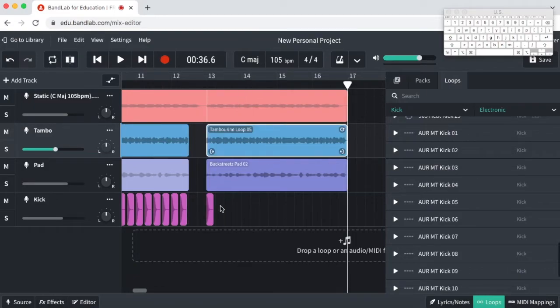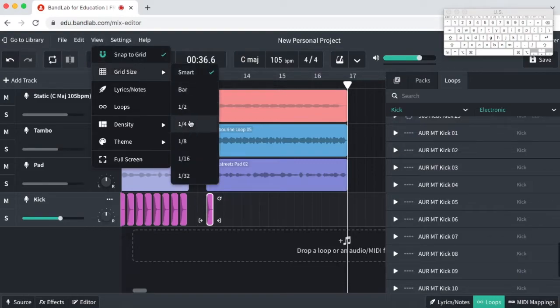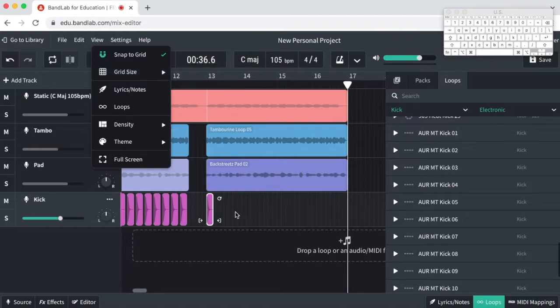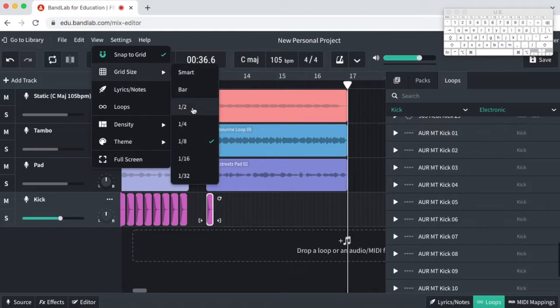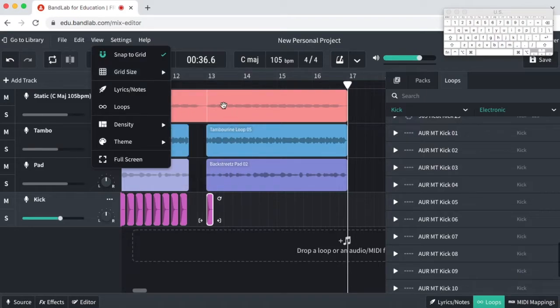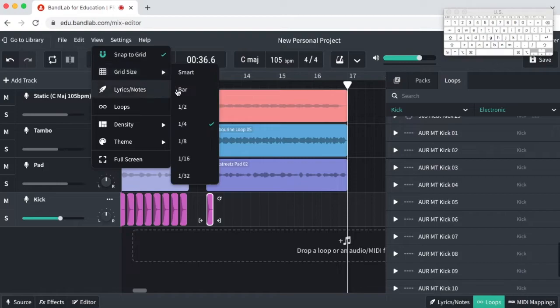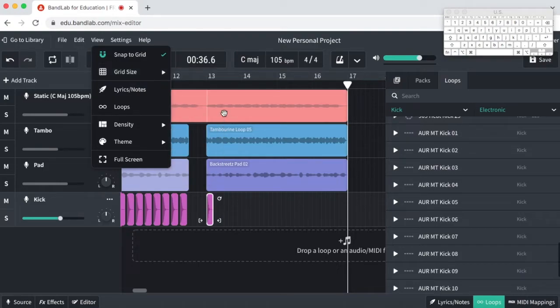Command V. All right, now I want my kick in a few more areas. I want it to go doom, doom, doom. So 1, 2, 3, da, da. And then I'm going to bring in a snare. So what I need to do is go to my view, grid size, and I want to see it in eighth notes. So notice how that just got smaller. Let me take it back to where it was. So it was on quarter notes. Quarter notes means 4 in every bar because 4 quarters make a whole, so make a beat. Whereas here, eighth. Now I can do a bit more manipulation with it, which is going to work for me.